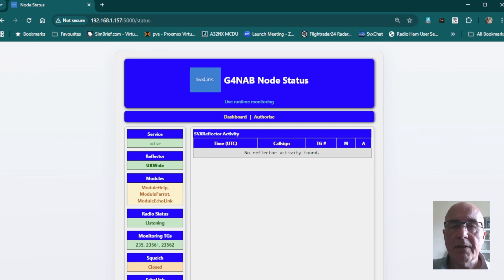When I say UK-wide, that also includes the Yorkshire net reflector, which is tied in with the system in any case. Full credit to Tobias. Superb software, and it works very well indeed.